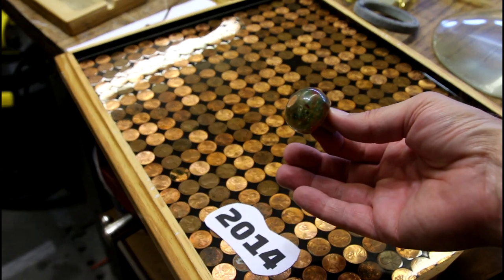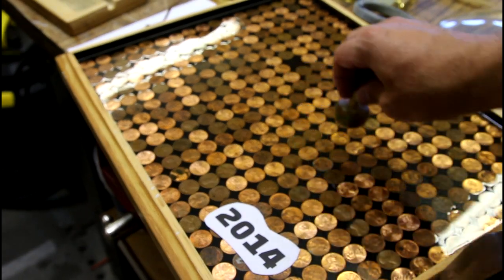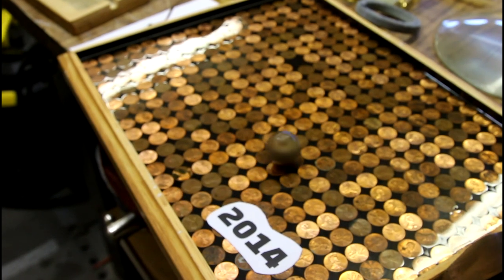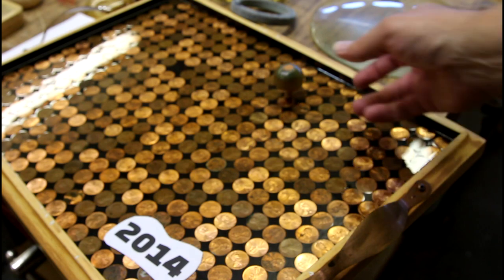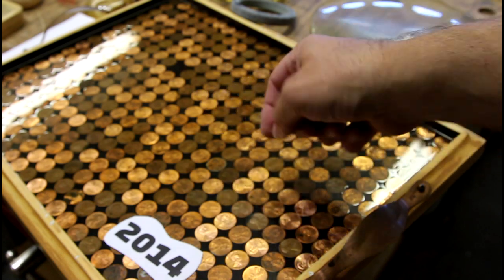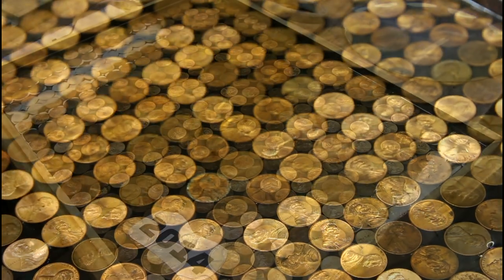Here's a tippy top that I made in 2014. Confetti and resin. Kind of a fun little project. Definitely turning more amber over time. And then this, which actually, if it is turning amber, it's really hard to tell.